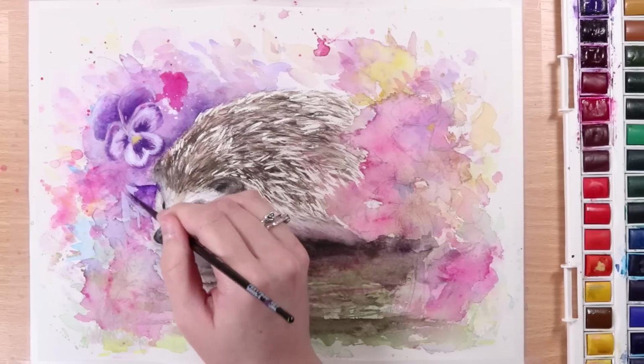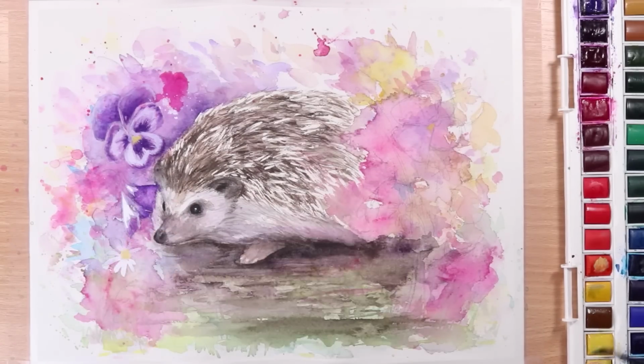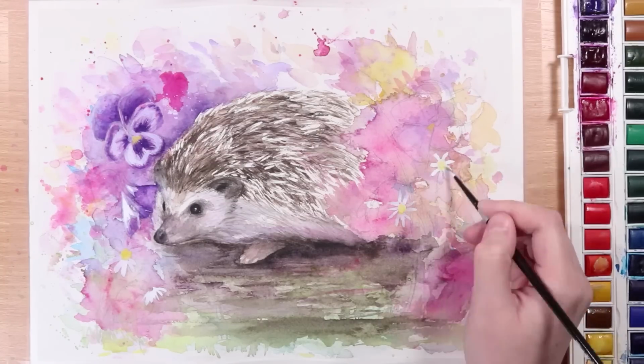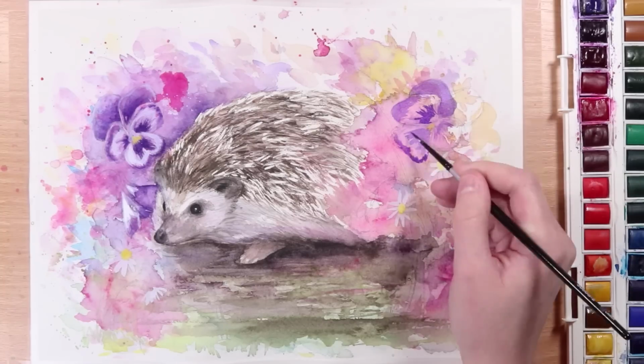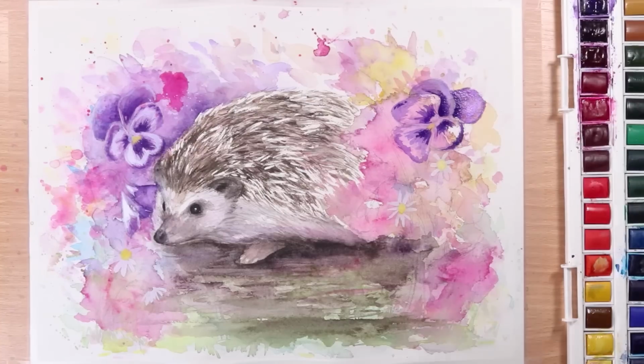And so now let's talk a bit about the paintbrushes that I used. These were the silver black velvet paintbrushes, and they are a mix of synthetic fibres and natural squirrel hair. So they are a blend. And I really like these compared to my others. With these, I can definitely see an improvement in quality.